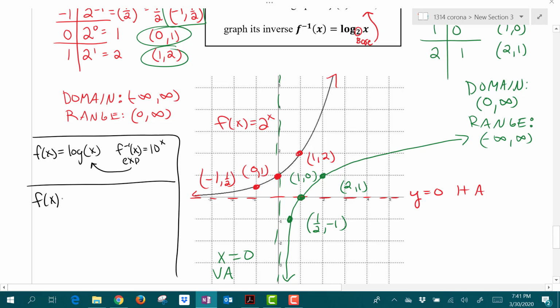If I was going to graph, let's say, a natural log function, then I would first graph the inverse function. I would graph the exponential with the same base. The base of ln is base e. Remember, no number with log is base 10. If you see ln, that's base e. So I would graph e to the power of x first, and then use those ordered pairs, switch them around to graph the natural log function. So start with the exponential, make a t-chart, switch all the ordered pairs around, and that's going to give you the graph of the log of the same base.